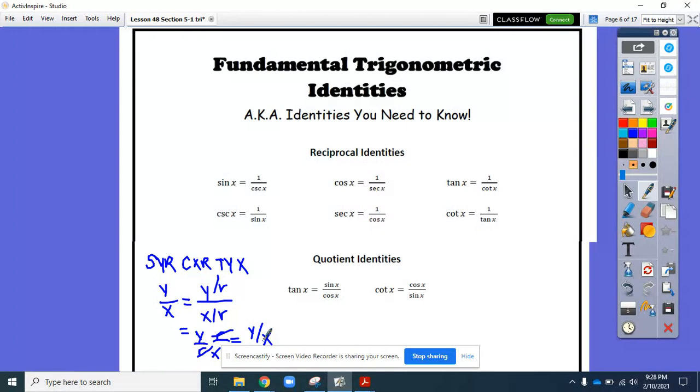How I remember this in practice, like which one is which, cotangent has cosine on top. So to me, that's the easy way to remember that. So there are reciprocal identities that really you already know, but just saying that, hey, we can use these to rewrite something. And then our quotient identities, where tangent is sine over cosine, cotangent is cosine over sine.